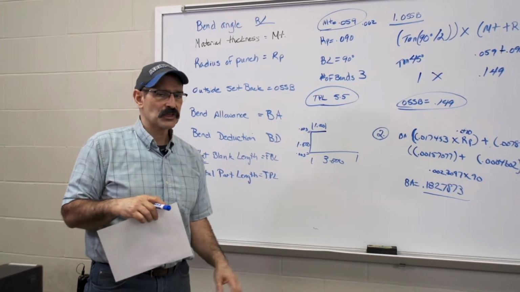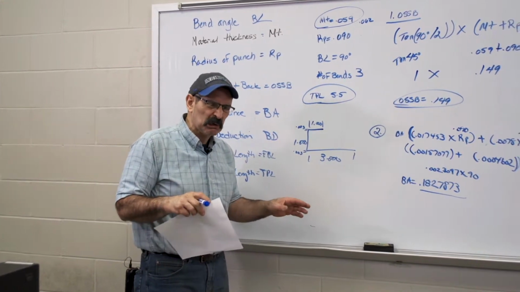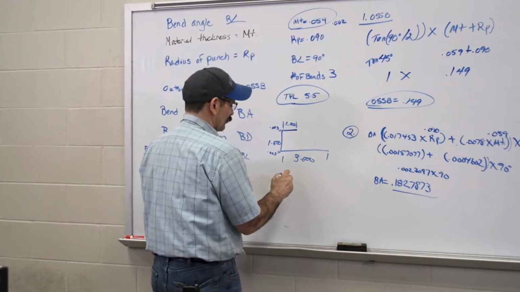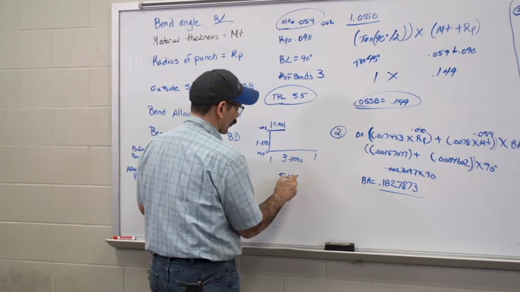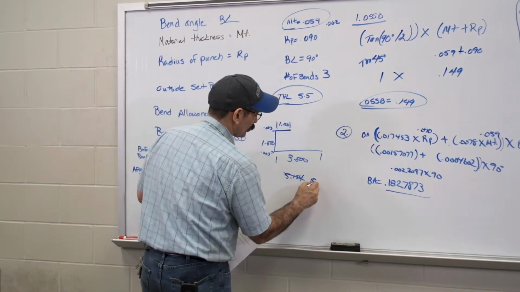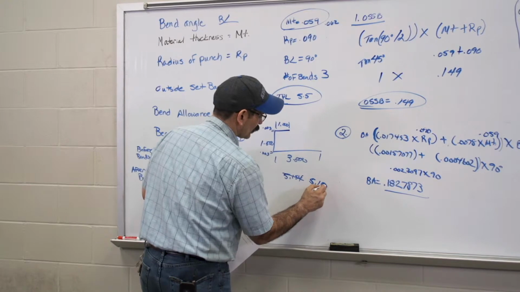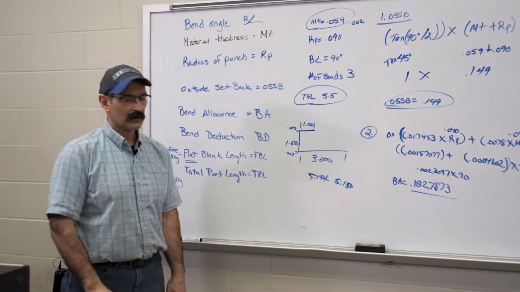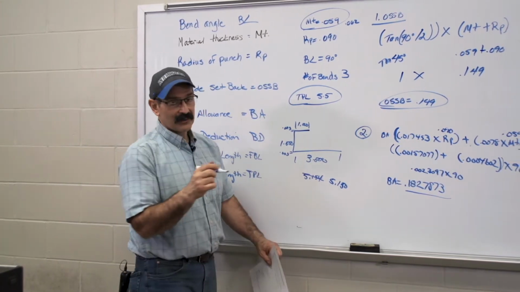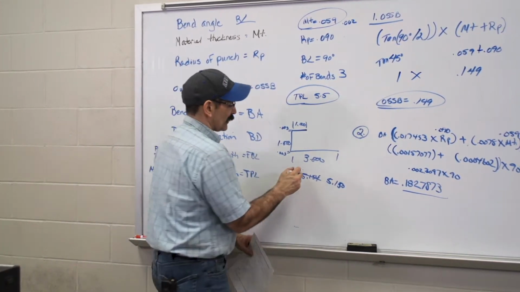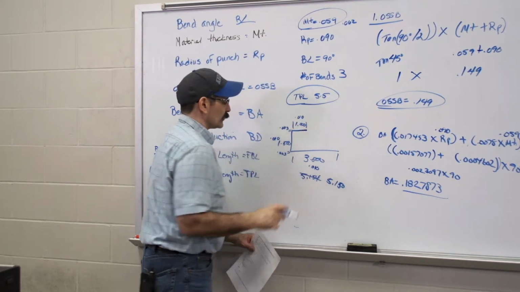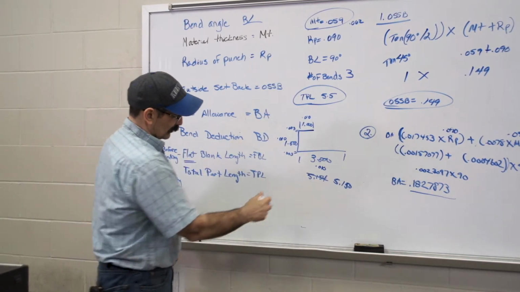So what happens if you shear one a little short? Okay, so mine's supposed to be 5.154. That's supposed to be my flat blank length. But when I get done, I'm 5.150. And I got 50 parts already sheared. Oh man, what am I going to do? Well, I got 10 thou on every dimension. I've got 10 thousandths on this one, 10 thousandths on this one, 10 thousandths on this one. Oh shoot, I'm only 4 thou under.